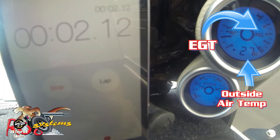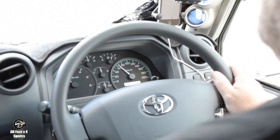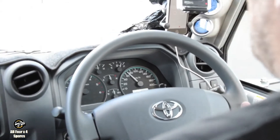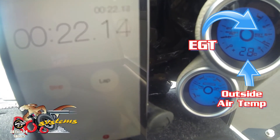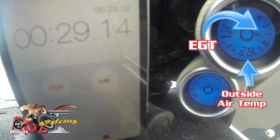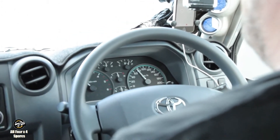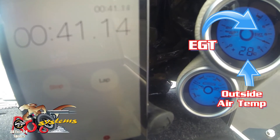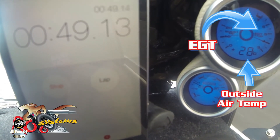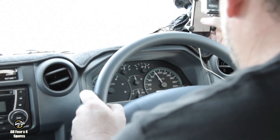And away we go. Straight away I can feel a little bit more — it's accelerating. When we did standard, it really wasn't accelerating until we got to the top of the hill. So we're now at 70 kilometres an hour, sitting at about 380 degrees on the exhaust temps. There's definitely an improvement there, though it's not huge. Like we saw from the dyno results, the biggest improvement is at the top end. We're just about at 80 — at 400 degrees exhaust temperatures, running at 45 seconds. At 80, 55 seconds — 400 degrees.